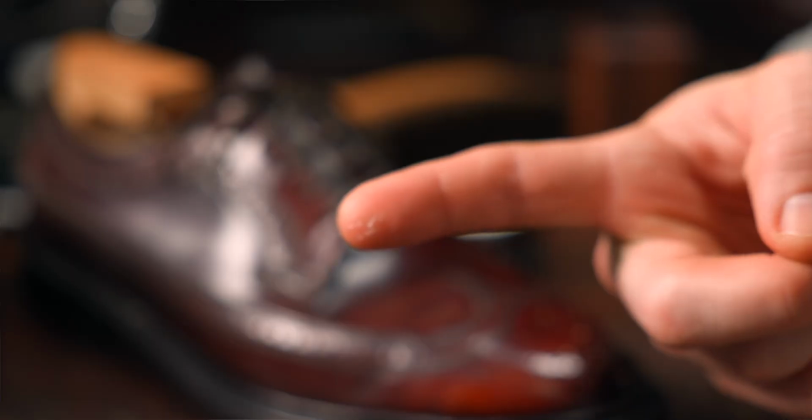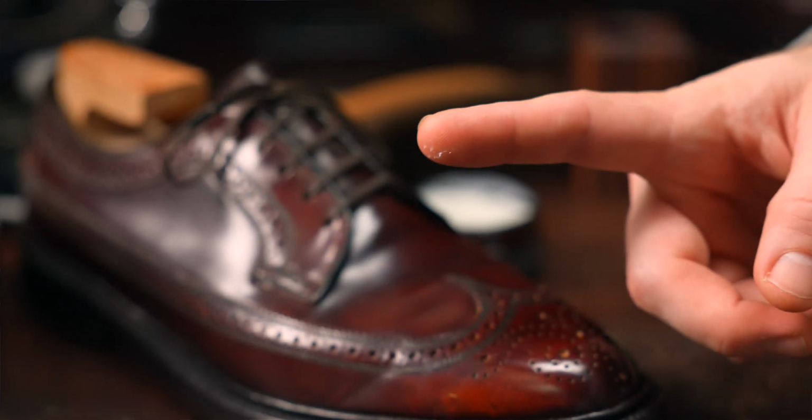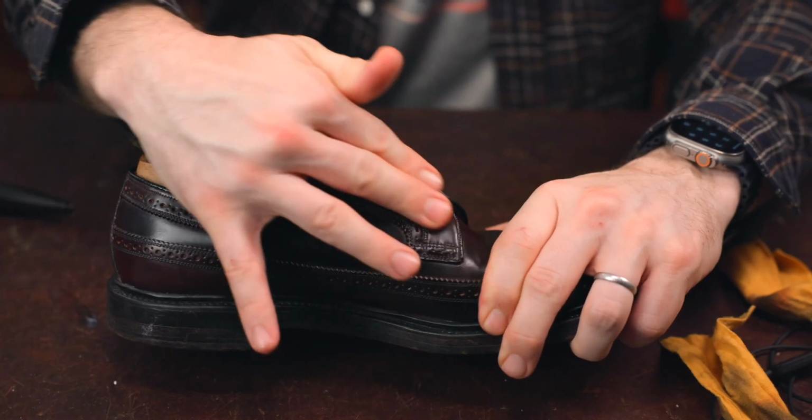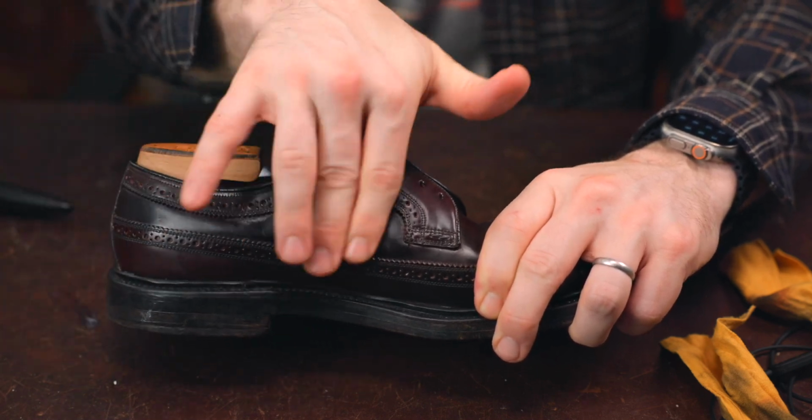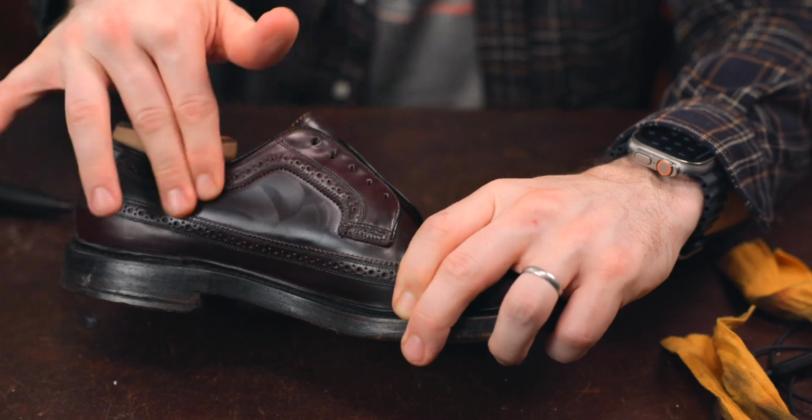Now that we've got everything cleaned off, this is where the shell Cordovan cream comes into play. When we do the conditioning, you can always apply it with your fingertip, or you can use just a cotton cloth or a t-shirt. One thing that I would definitely recommend is less is more. You definitely want to make sure that you're starting with a very minimal amount.